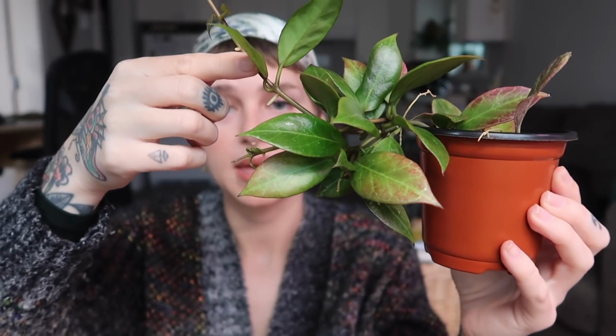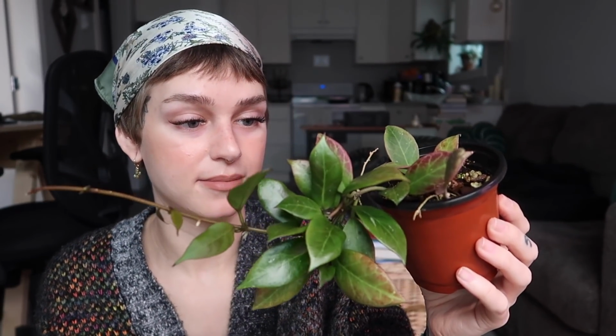Oh my gosh, there's even more leaves down here, new little ones, new little vine. Oh man, they just keep coming. I just keep noticing them. Very impressed with the growth that I am getting on this plant suddenly. I've had this for less than a year, probably around 8 or so months. I think I got it last summer, maybe 8 or 9 months then. But just had to show it to you guys, give you an update. She's doing the most, the most.